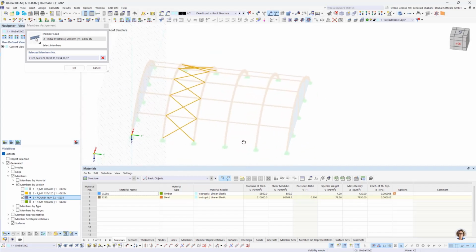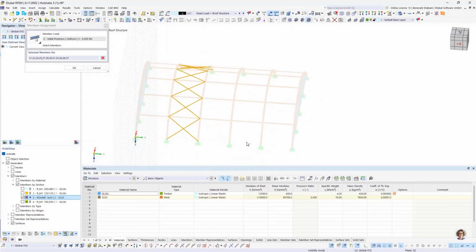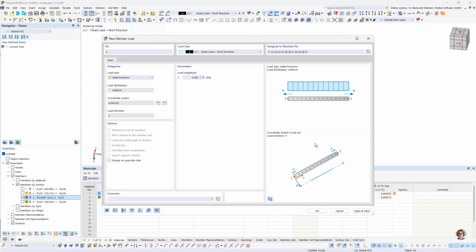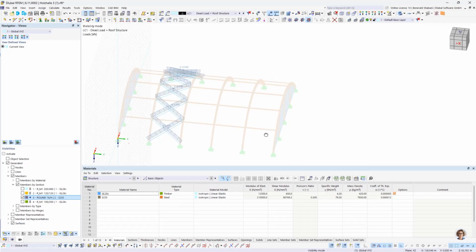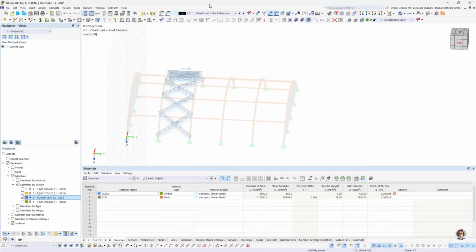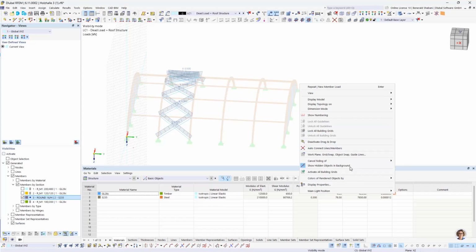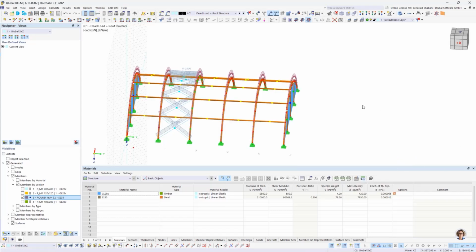Check if everyone is selected. It looks good, and then I can proceed with OK. Now we are done with our load input and the combinations.